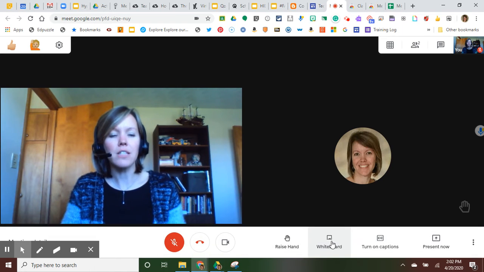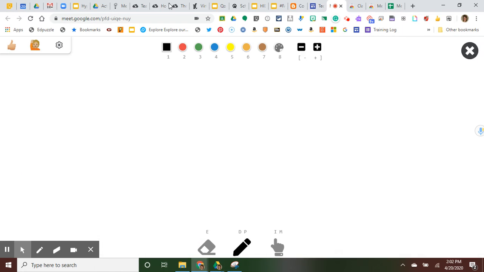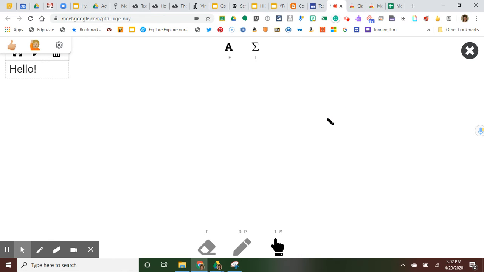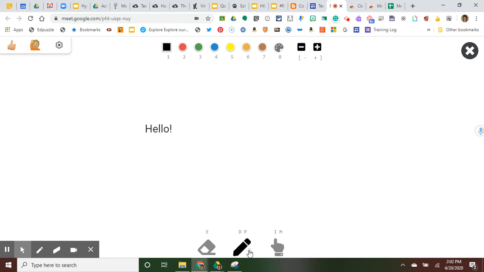I've added this feature so I can set up my whiteboard ahead of time if I want. I can come down here and type a little message, and then I hit the little button here to save it. It comes over here. It's kind of hard because my nod reactions is there, so I have to click and drag it to move it, and I can continue to add more text if I want. And then I can also draw. If I wanted to draw something, I could have this set up before the kids even enter the meeting.